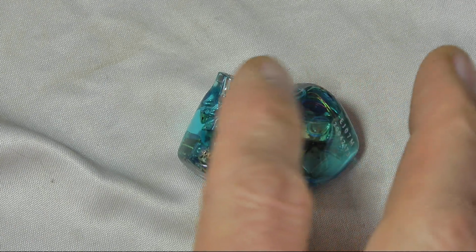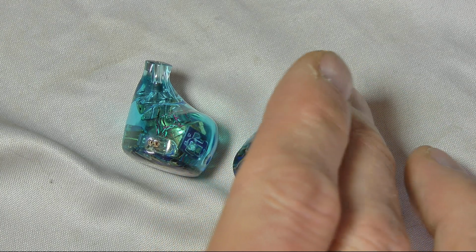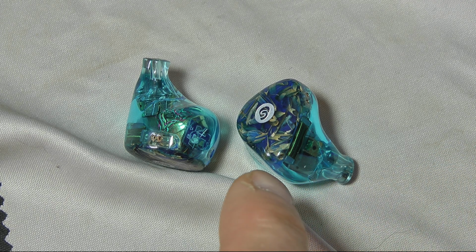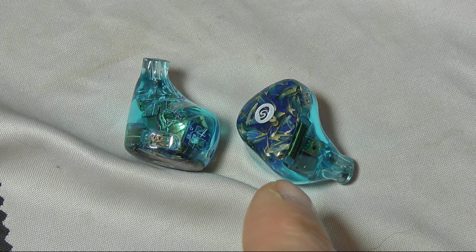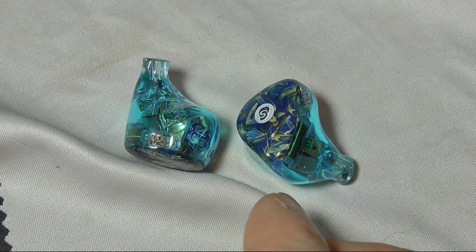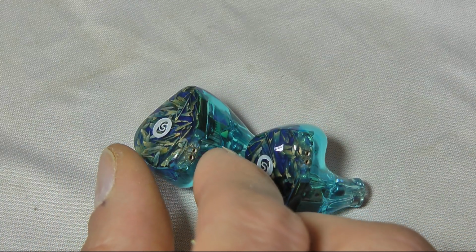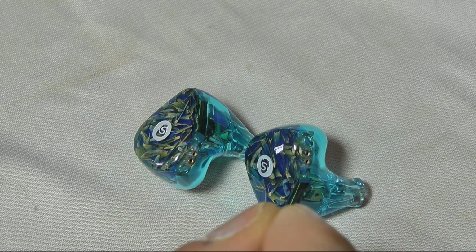So originally I got the EJ07Ms in metal and I did a review, and basically later on figured out that the short bores on them were causing ear canal gain at 2.5K, and they have a lot of dBs of gain. I don't know, it's between 8 and 10 dB of pinna gain on the metal shells. It was a lot. So I set out to retune those metal shelled headphones, a long time ago, like a year ago. By retuning them, I pulled the grills off and replaced the dampers individually on the bores.